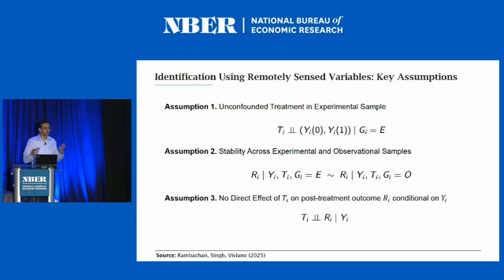There could be violations of that. If the farmer recognizes you're going to use satellite imagery and tries to cover that up in some way, that's the kind of thing that would create a violation. But it seems like a plausible starting point. Okay, so what did these assumptions boil down to in the linear case?